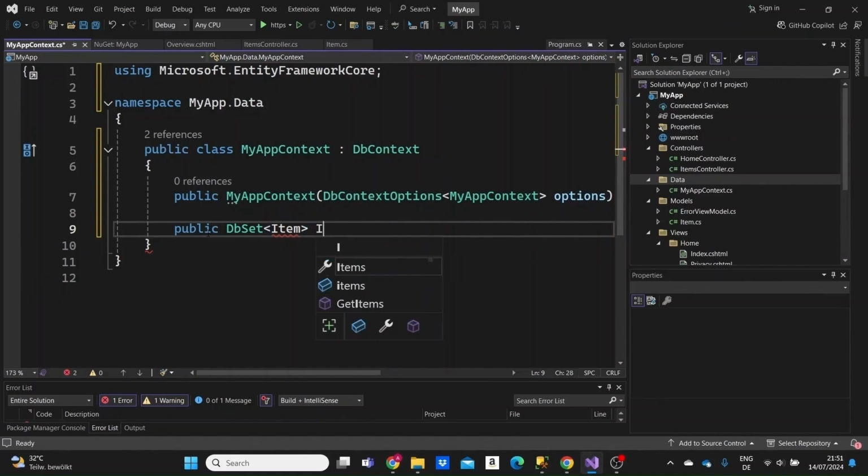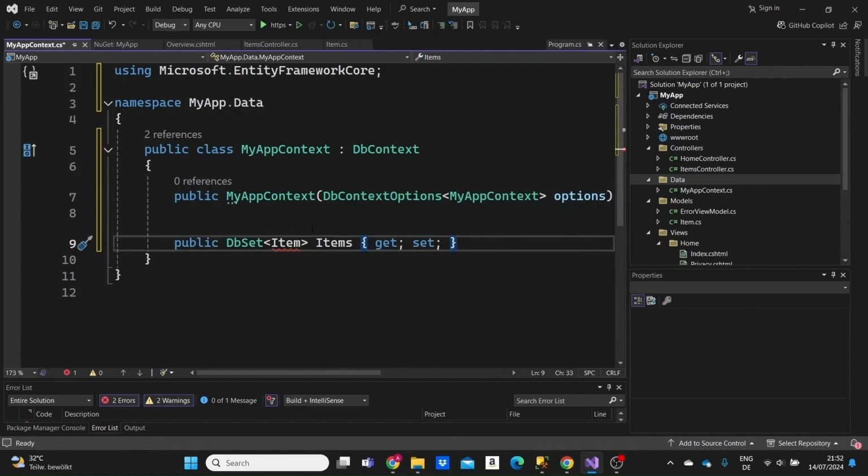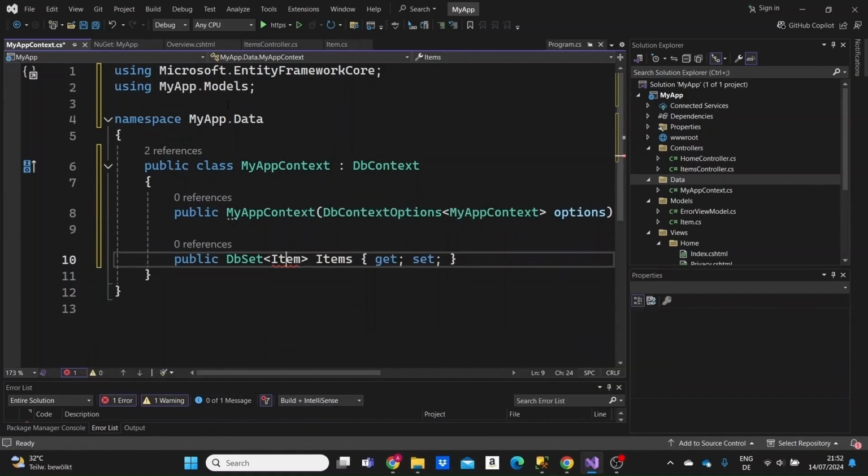We give it a name like Items, and we give it a getter and setter. This is written just like a property and enables us to access this model from the database, and store what we have in our project in the database. We need to import the models folder on top of the page, MyApp.Models, and this is it for the context.